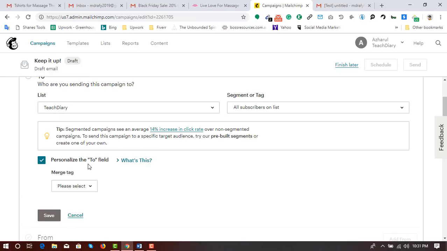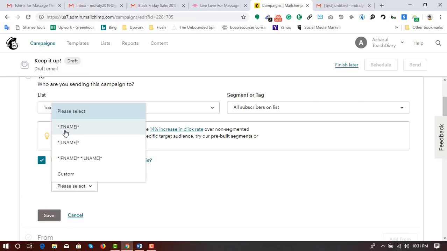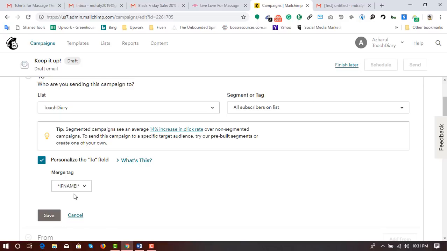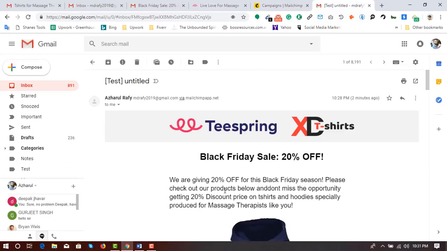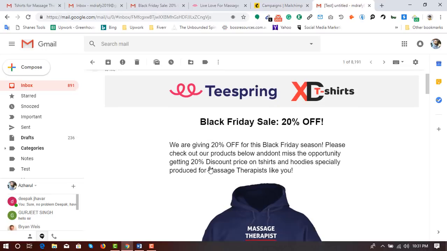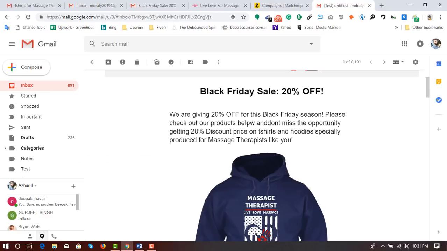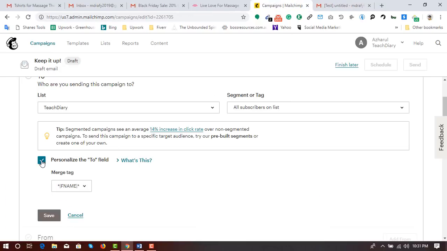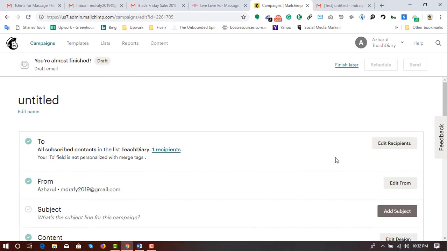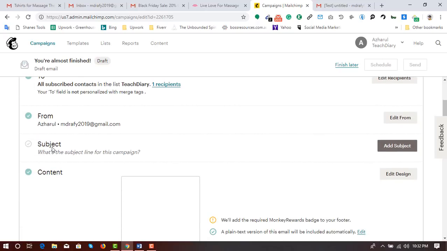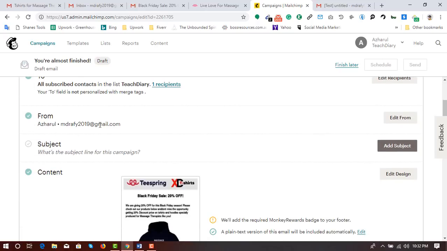But if you add this personalized to field, then it will add the first name to your email. So the email will be, hi Azharul, we are giving 20% off for this Black Friday season, instead of these types of email. Okay, so I'm going to uncheck because I don't need to personalize this email newsletter. So it's time to click on save, and we are done with email subscribers. And here we go, the from field. So it's time to set up our from section.